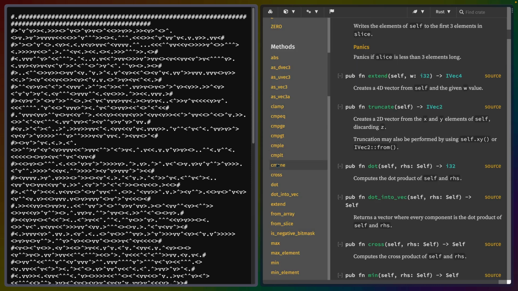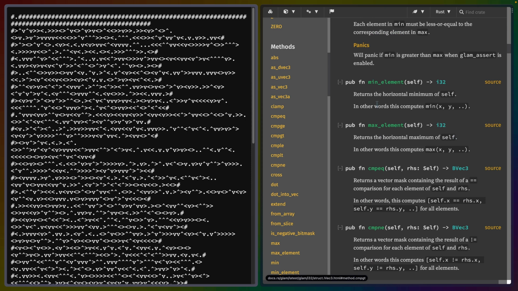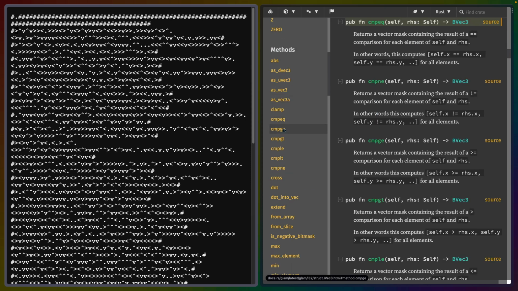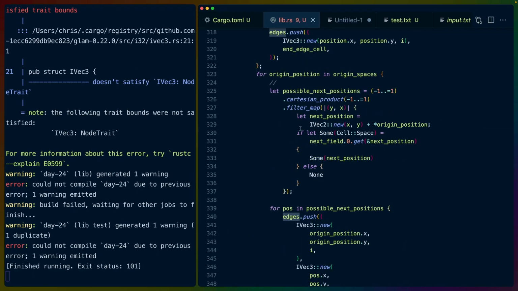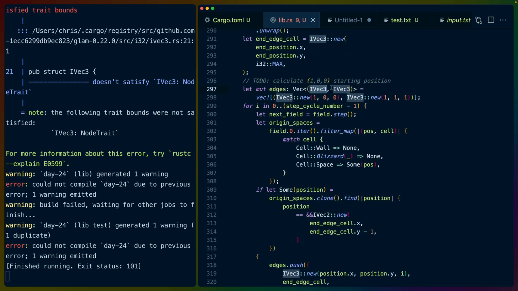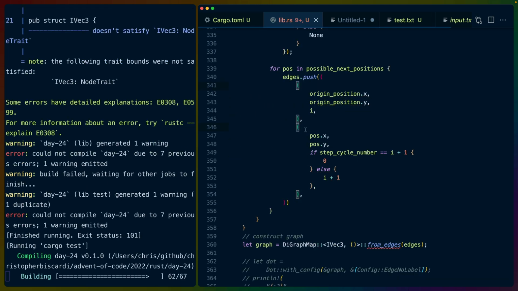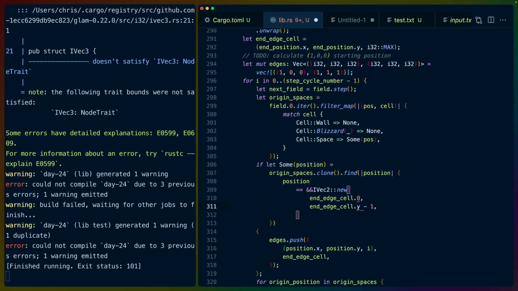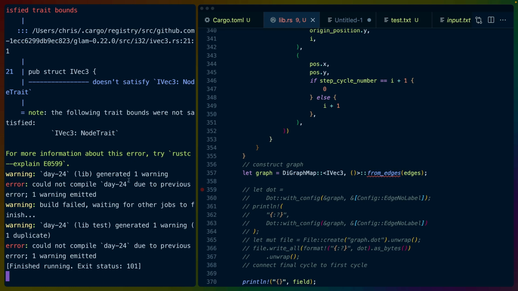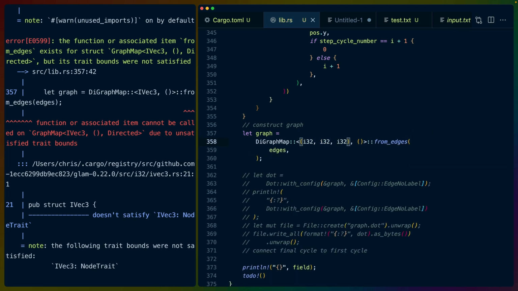It's interesting that the IVEC3s have comparison functions, but it doesn't have an ORed implementation. I guess that makes sense because there's a lot of different ways to compare, but it does mean that for digraph map, these edges are going to have to be tuples and not IVEC3s, which is more awkward than I wanted it to be, but is totally fine, right? So it'll be like this, and then all we do is get rid of the IVEC news because all of these will be tuples, and then end edge is going to be a tuple as well, which means that this is going to be 0, this is going to be 1, and then from edges should work. We need to now re-specify this to be an I32, I32, I32, and we've got our graph.